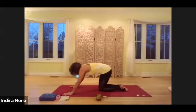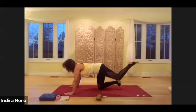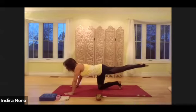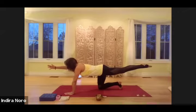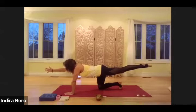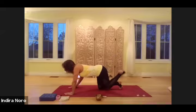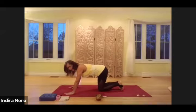And then coming back to tabletop, other side. Pull the tummy in nice and tight, sending the opposite arm, pointing the toes, engaging the whole body. And now flex the foot and push the heel back. And then coming back to your tabletop.